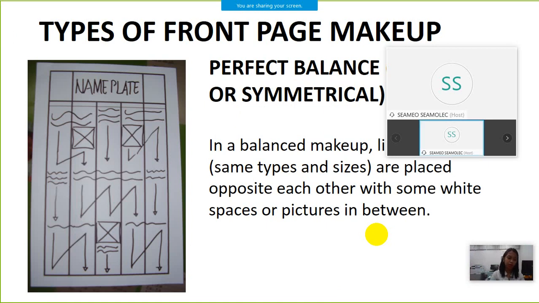So how are we going to do that? A large headline placed, for example, in the right-hand column of the front page is balanced with a corresponding large one in the first and second column. The other headlines are similarly arranged, with a one-column cut at the top of column 4. This kind of makeup gives a static, monotonous appearance to the paper. Remember that it should not be used from issue to issue because, again, it is monotonous and would look like a stale design. It's just the same as the example given on the left side of your screen.